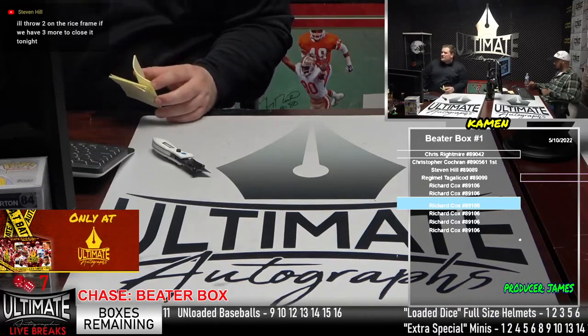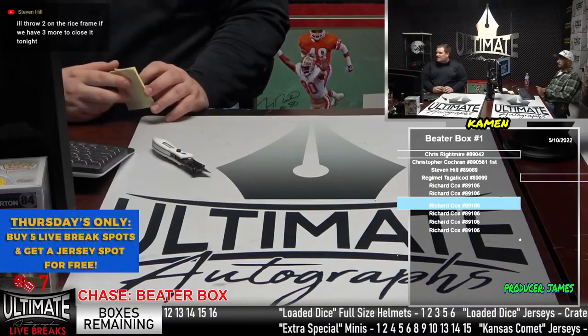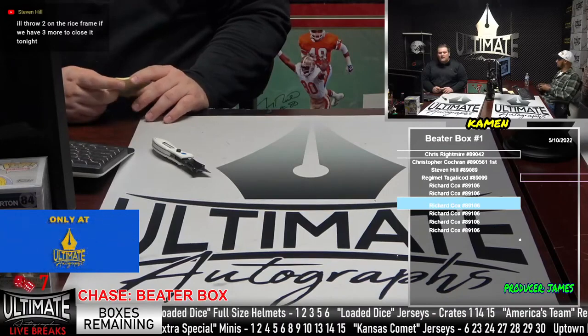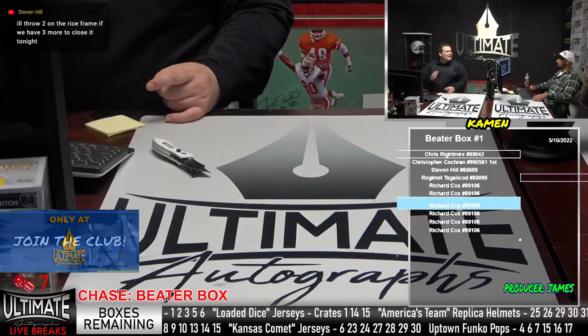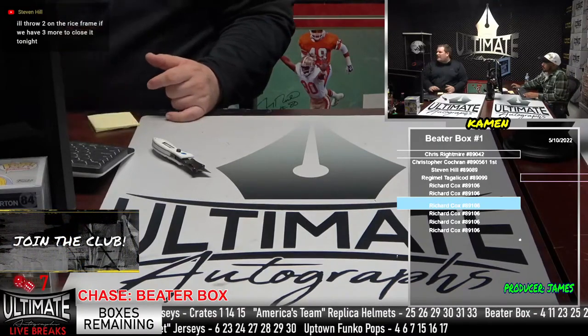I'll say this for the Sixers, though. It's good to get James Harden going. He had a good game last game, and it looks like he's playing pretty good tonight. I think it's important to get him going. And if he can perform, not at his MVP level, he's not there anymore, but if he can be close, they have a fighting shot in this series.